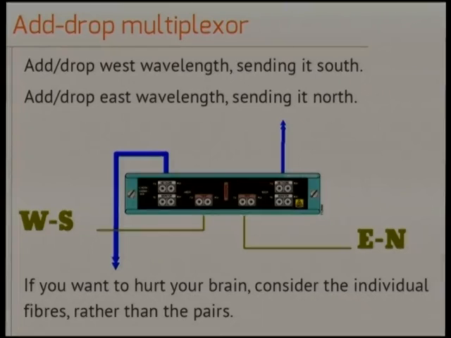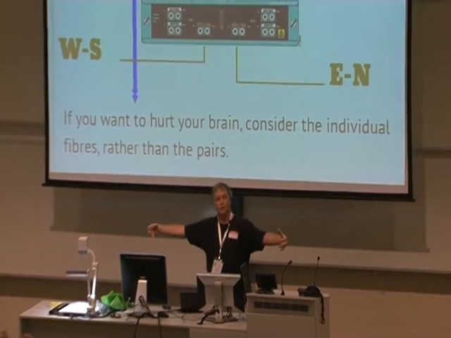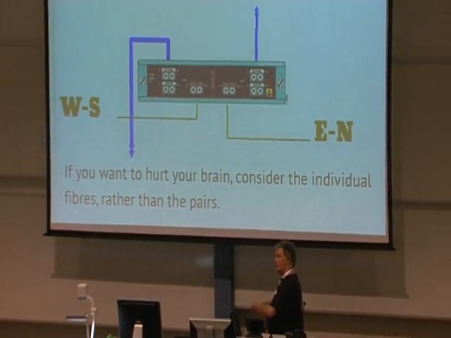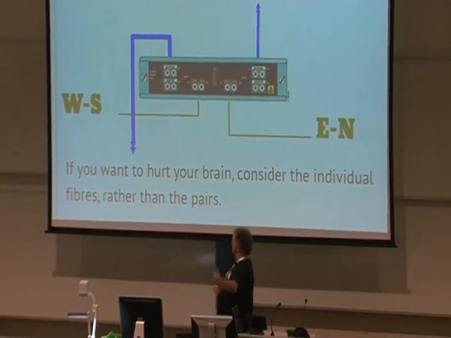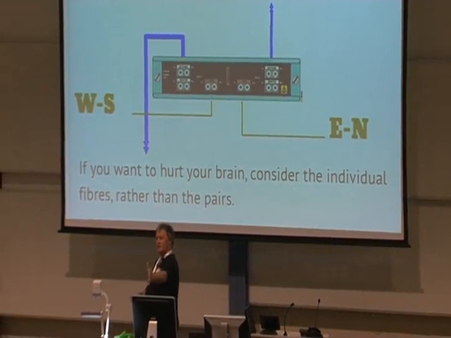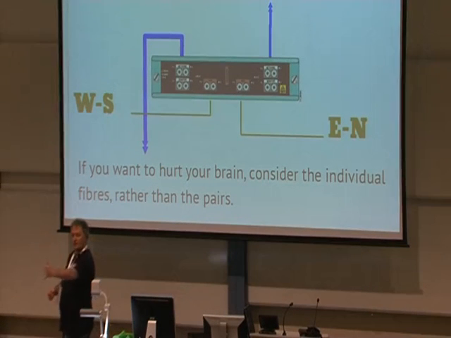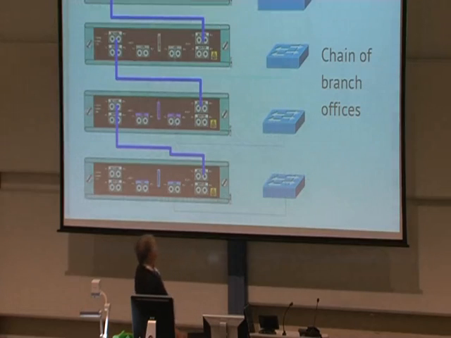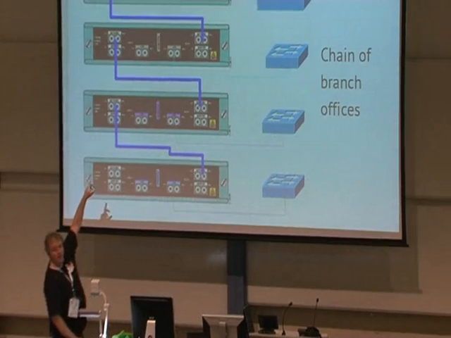Right, there is one other piece of networking gear before we're out of here. It's called an add-drop multiplexer. Basically what it lets us do is have a chain, like a chain of Ethernet switches, we can have a chain of add-drop multiplexers. And so we have the big multiplexer at the start, we drop off brown here, we drop off orange here, we drop off blue at this side. And that allows us, for example, to chain together a whole stack of, I don't know, branch offices, right?